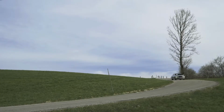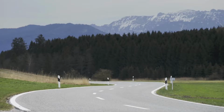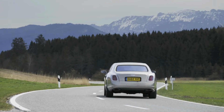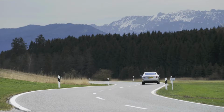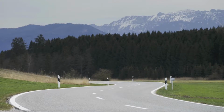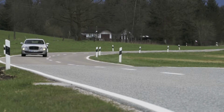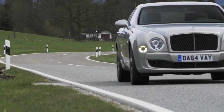But of course, this Bentley isn't really aimed at friends of the earth. It's a red-blooded, or should that be blue-blooded, driver's car, and it won't disappoint even the most adventurous owner. The acceleration is point and squirt, it's surprisingly agile on windy roads like those around Munich, and it's more than capable of depressing owners of sportier looking cars who thought that until then they were king of the road.